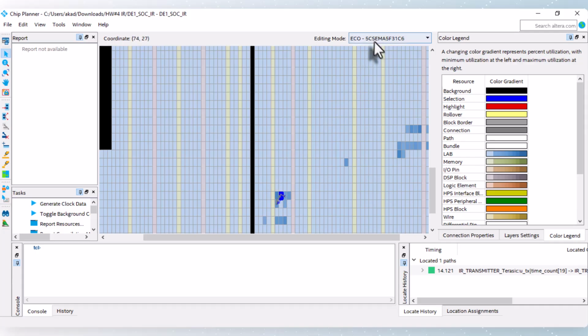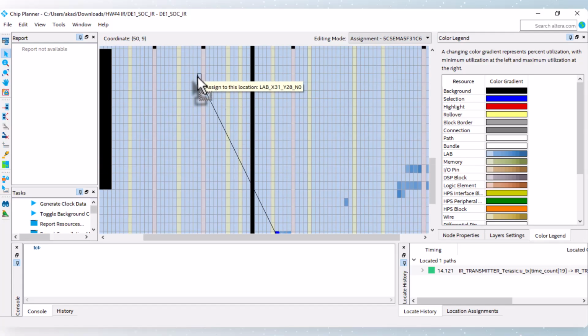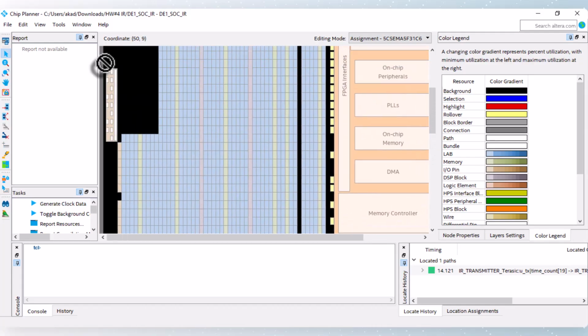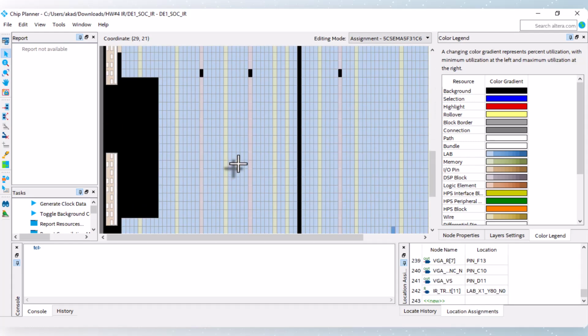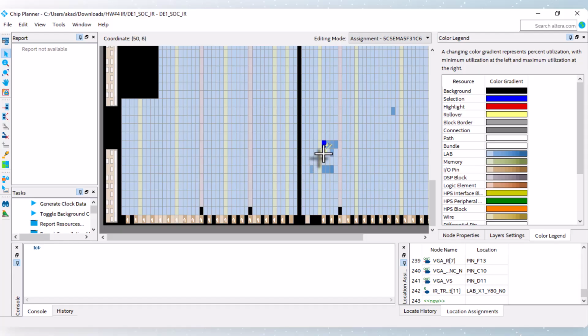So I will just move the editing mode from equal to assign, and I'll take this lookup table to the top left right of the design, and I will take this one to the left right of the design, and we will notice how that affects the delay of the circuit. After we finish this, I will close the circuit here and compile the design again, and we will notice the difference.